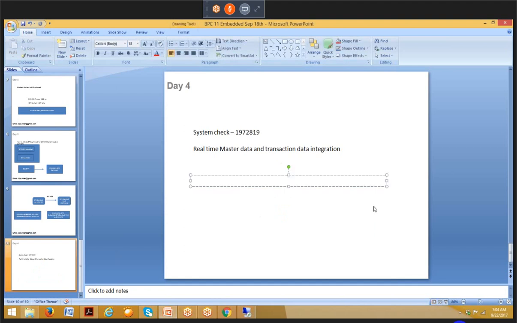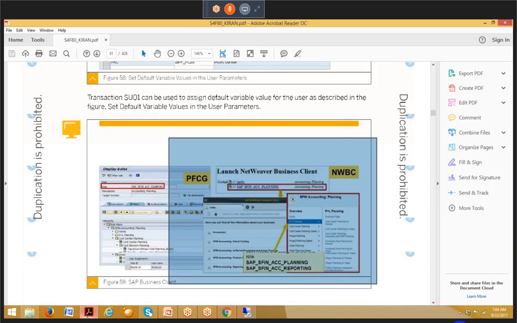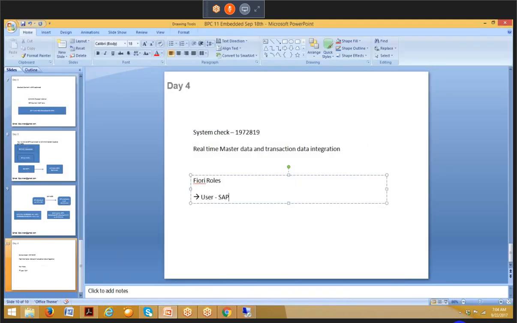SAP defined some roles, Fiori roles, standard. When you assign these Fiori roles to the user, let's say I'm the user, Kiran is the user, I will get a role called SAP_SPIN_ACC_planning.